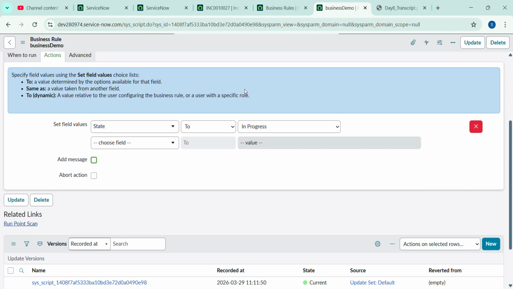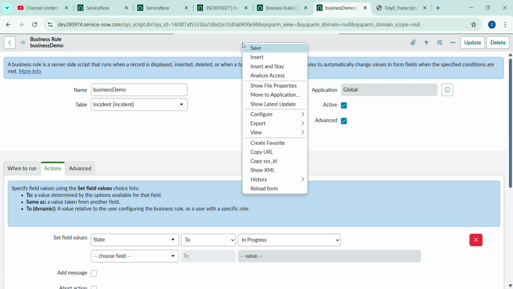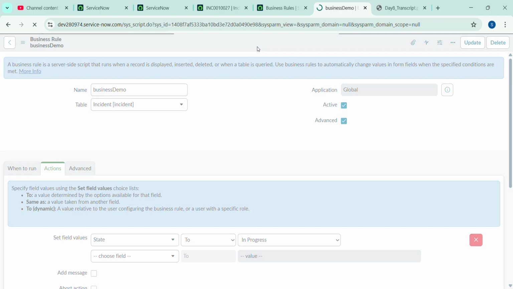I'm removing this. In our previous example, sorry to say, we have to click this abort action, otherwise the form will not be saved. I'll show that example once again after this. Just follow this now. We have added the actions and I'm clicking on save.